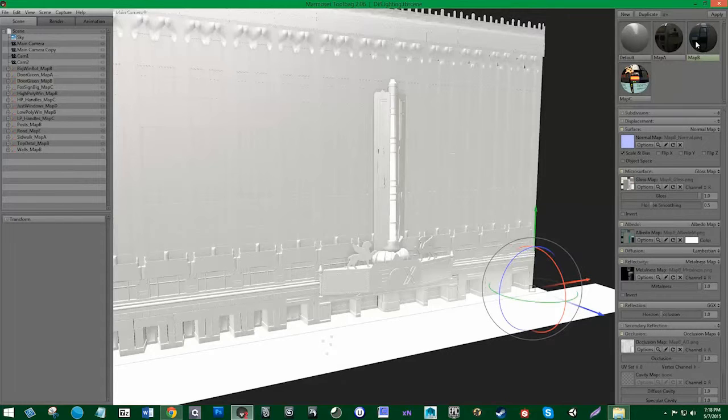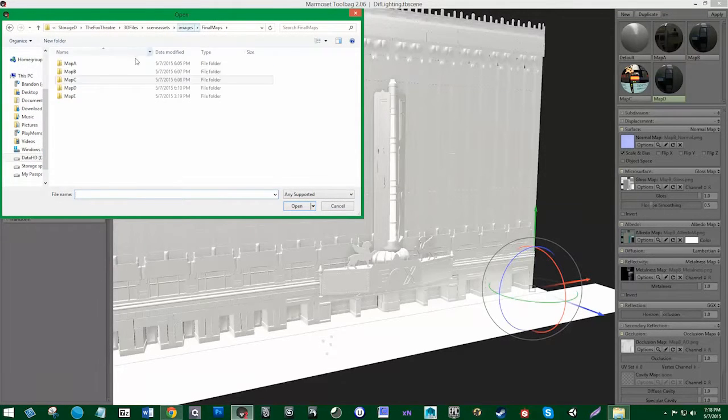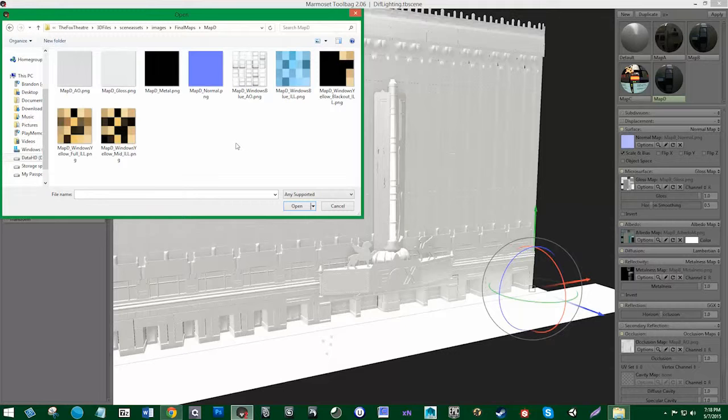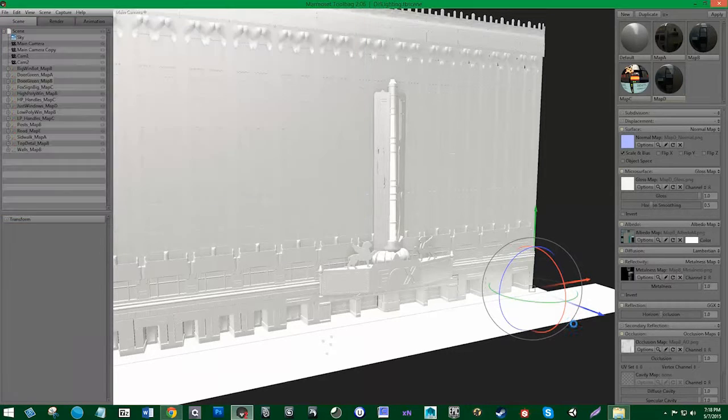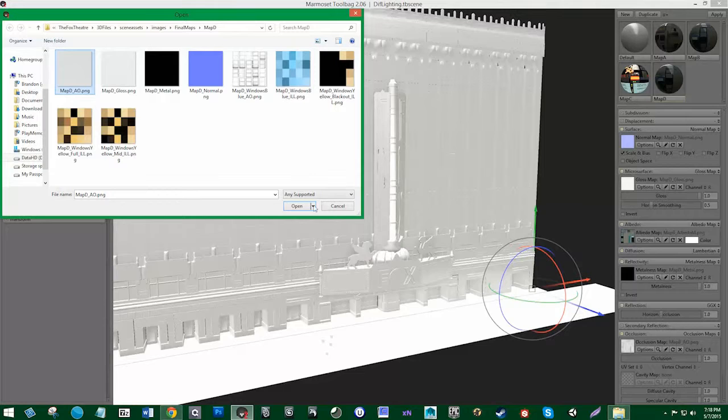So I'm actually going to duplicate this map B, and we'll go to map D, and then go back, and map D is our windows. So we want our normal, we want our gloss, and these normal, gloss, and other maps are just kind of plain because I don't really want anything on them but the solid color.